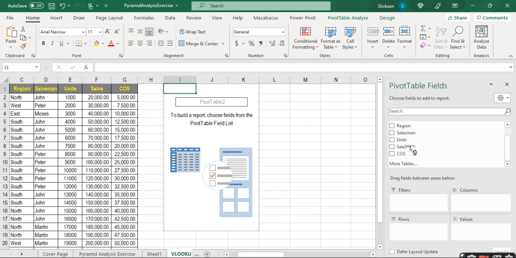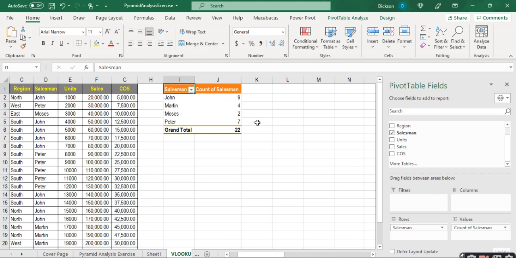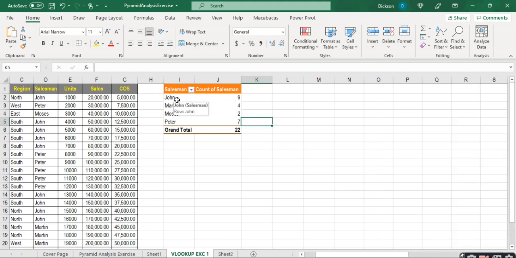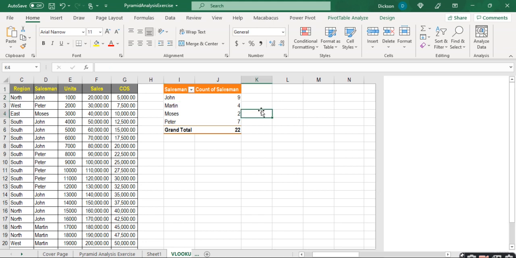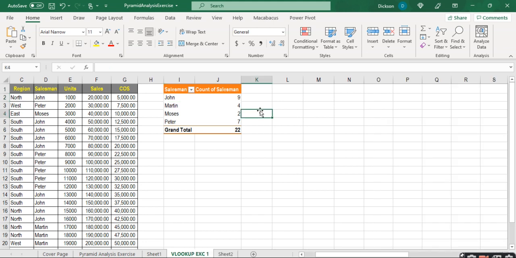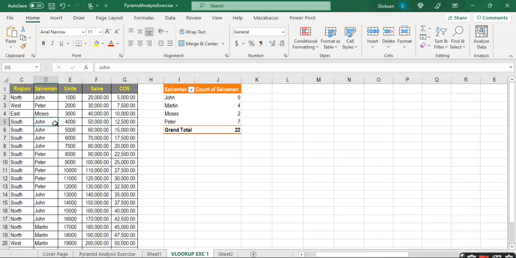The first thing is you take salesman and put it in the rows, and again you take salesman and put it under Values. Automatically you see that John is appearing 9 times, Martin 9 times, Moses 2 times, and Peter 1 time. If you want to cross-check whether this data is correct, for instance whether John is actually appearing 9 times in our pivot table, what are you supposed to do?